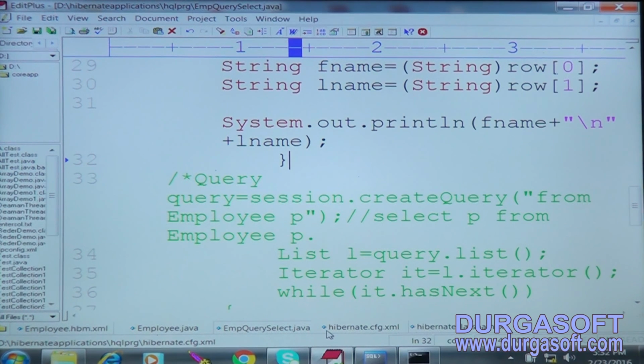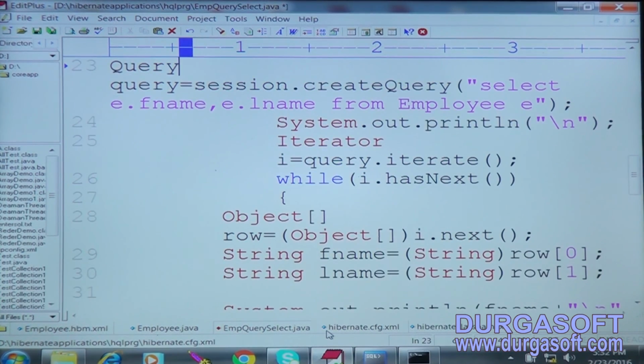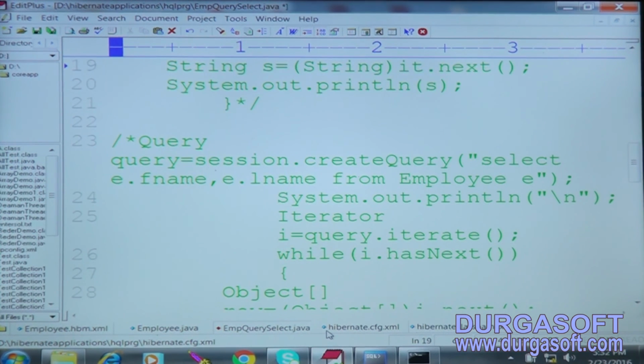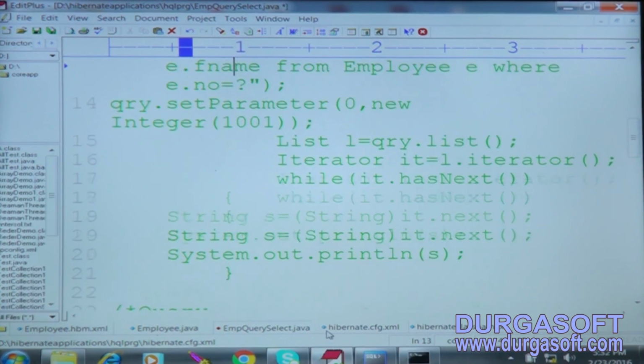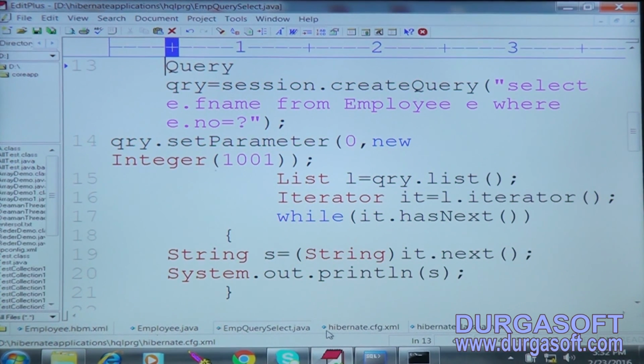I want only a single column. This is a single column.